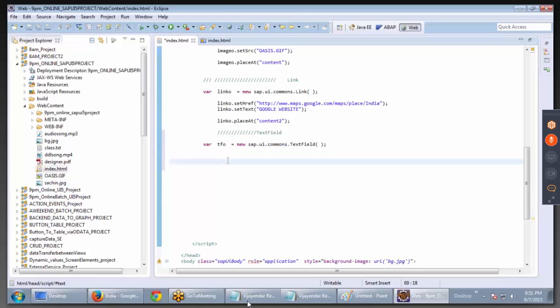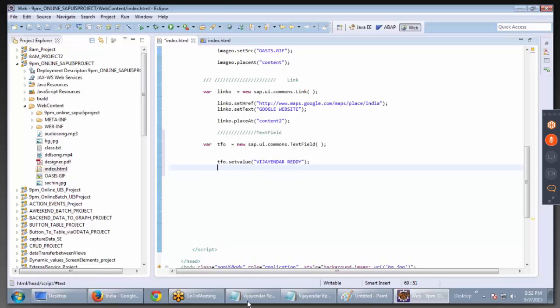According to step 2, you can access some methods on the text field. You can use text field object dot set value. Set value is one of the methods, and I want to set some default value. For example, I'm using my name as the default value, but this can be dynamic. Dynamic functionalities will come in the coming classes.